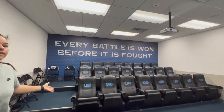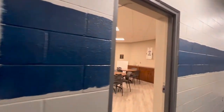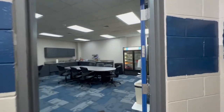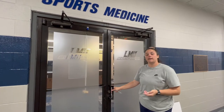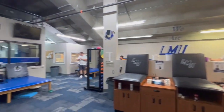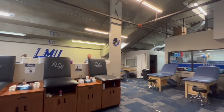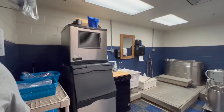This is our media training center where we can have film sessions — it's an isolated room with a big screen. There's also a student lounge for our basketball team, nice and spacious with snacks. This is our athletic training room in Tex Turner Arena. We have our own in the lacrosse complex too, but sometimes the girls come in here as well. We have benches for multiple student athletes to get worked on at the same time. We have a very well-established training staff — most teams have their own trainer who travels with them. There's also a room with ice baths and ice bags, so lots of space and utilities.